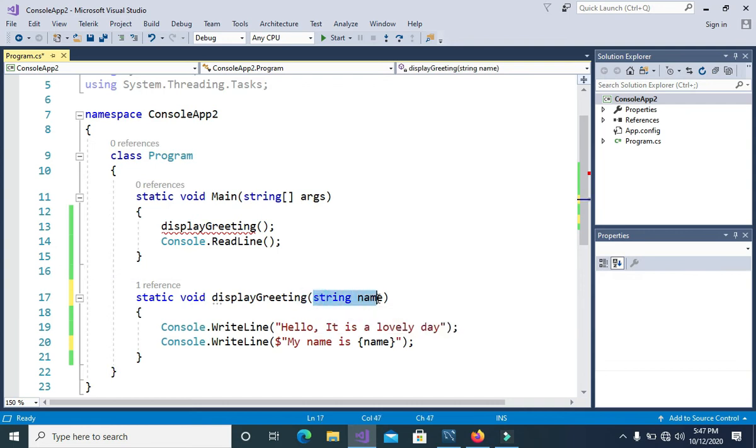So we have a parameter here. That is why we have to give this an argument. So we will give it, let's say, Louis Angeli. So this Louis Angeli will be passed to our parameter variable. The name is name, and it will be printed using the Console.WriteLine. Okay, so let's give this a try.